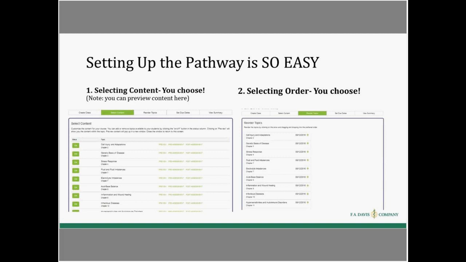So after acid-base balance, I actually bring up the diabetes chapter, and we do that. That's like, I think, chapter 25, but we end up doing it in week 3 or so of the semester simply because it makes sense to me within the sequence of some of the other topics I'm teaching. All you have to do is pick a topic and drag it and move it to the new location, and then that sequence is set, and that's the sequence your students see. So they're not confused by the order that you're working in.